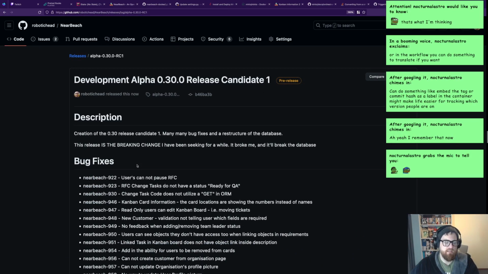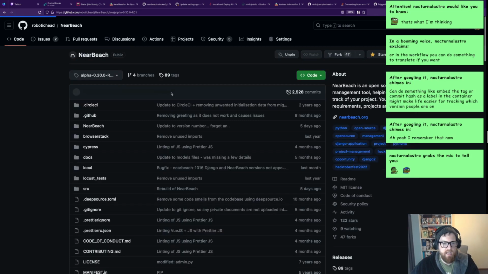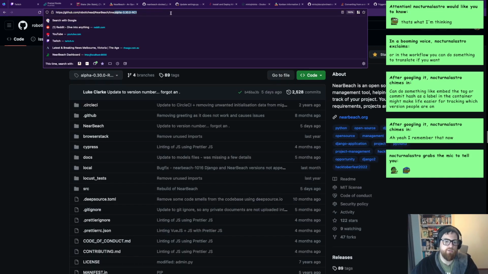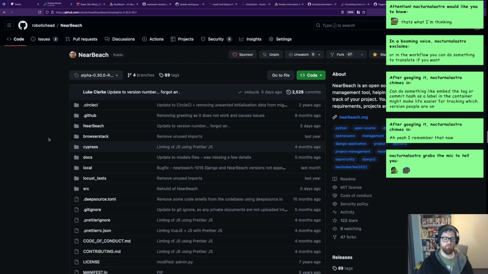So I do like that idea of me being able to create this and then sending it through, and I can use this alpha tag. That would be good to actually then link up to Docker. Oh, the only problem I see with this is if I'm doing an LTS version of NeoBeach in the future, where I push a minor change to that LTS version, I don't want it to update the latest.